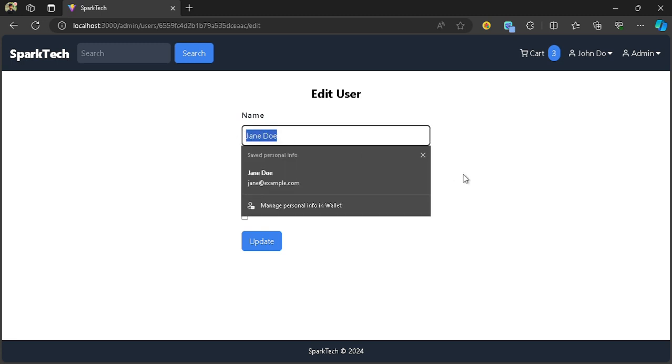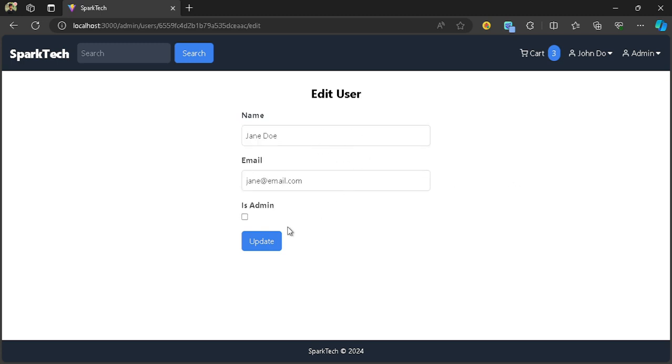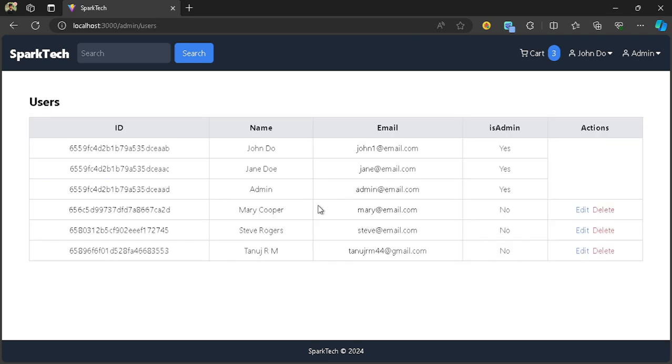So we have this information autofilled, and also if you want we can make this is admin true and click on update. You see now Gendo is now an admin, so we do not see the actions. Okay, so if you want you can just go to Gendo and try to log in, and you see that you'll find an admin drop down like this. Okay, so which means that even she is an admin now. So I guess everything's working.